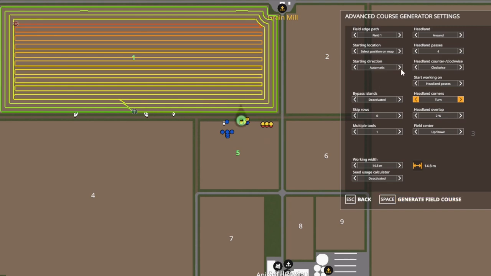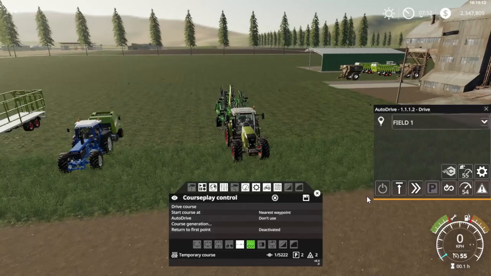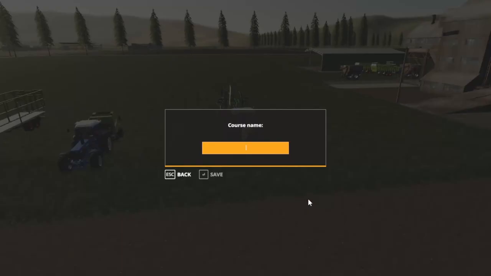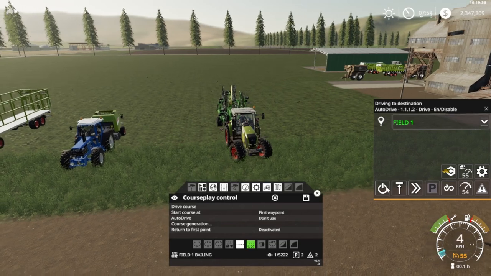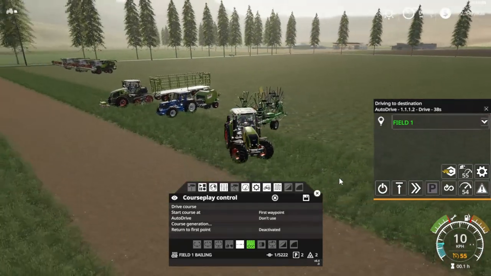That looks pretty sweet. So let's go back. Let's save it as field one baling. Okay, cool. So this is all set up. If we go drive course at first waypoint on the Courseplay control, this is pretty much all set up to go. Got the waypoint selected, field one. I'm going to hit Courseplay. So it should start it when it gets going. There we go.